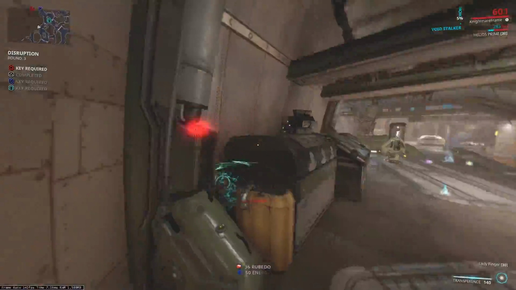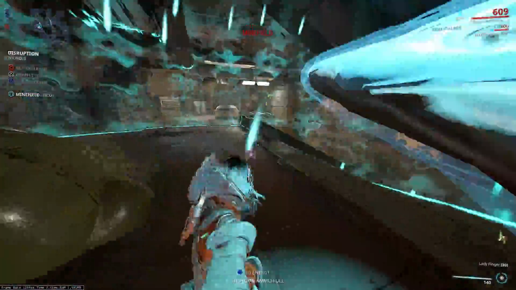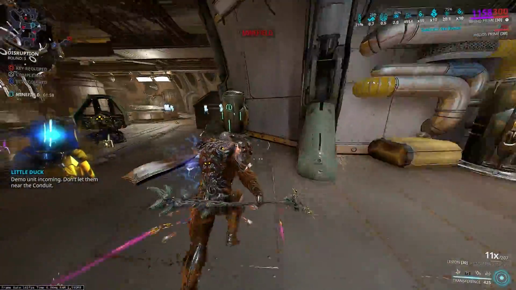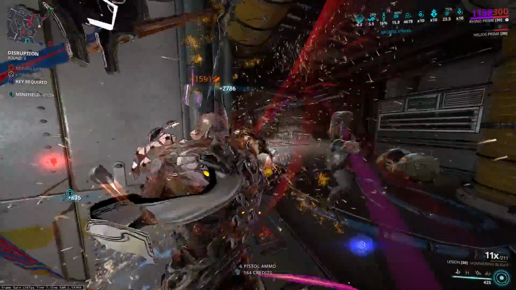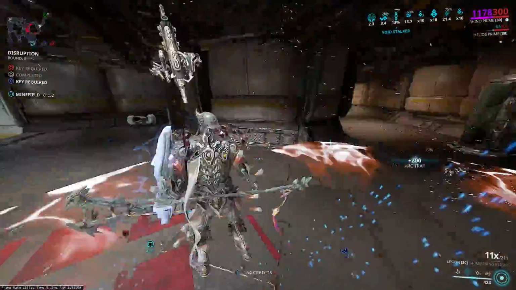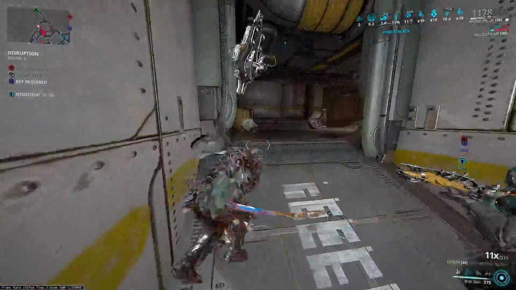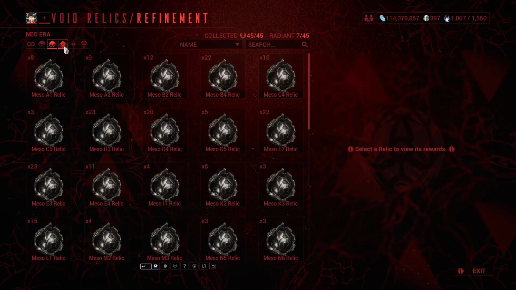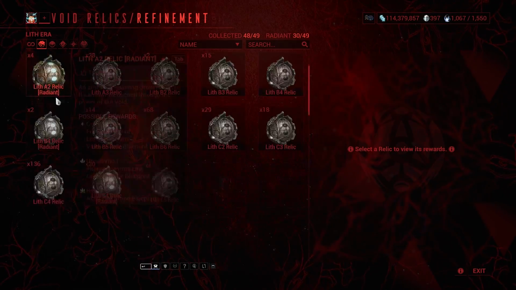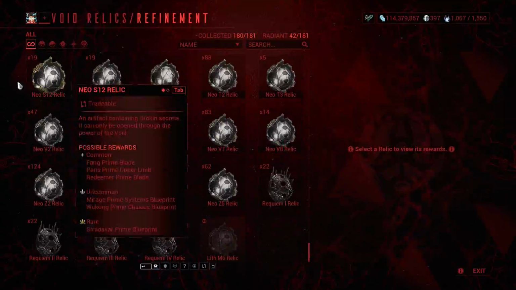Now, there are 4 tiers of Void Relics. Requiem Relics, on the other hand, are for something completely different and are mostly used for gathering unique mods to vanquish or capture your Kuva Lich, so they don't count. You have Lith, Meso, Neo, and Axi, and they all have their dedicated drops corresponding to mission levels.